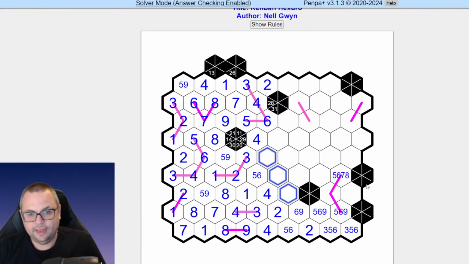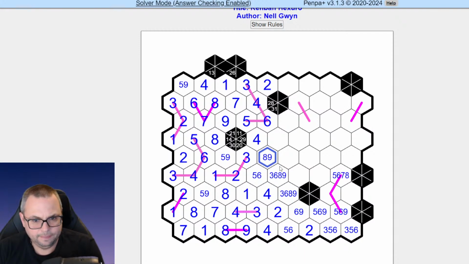Okay, this diagonal, I guess I can also write in if I want to do some Sudoku. So we still need a 3. We still need a 6, an 8, and a 9. Okay, well, this one's not a 3 or a 6 right away. This one's not a 3 or a 9. This one's not an 8.